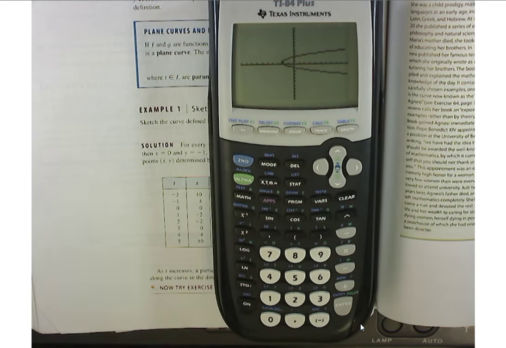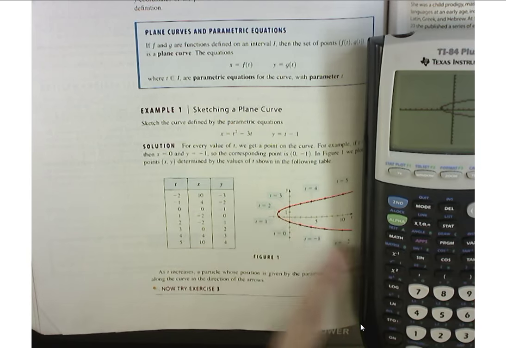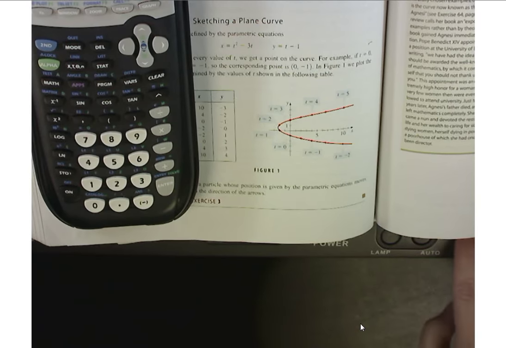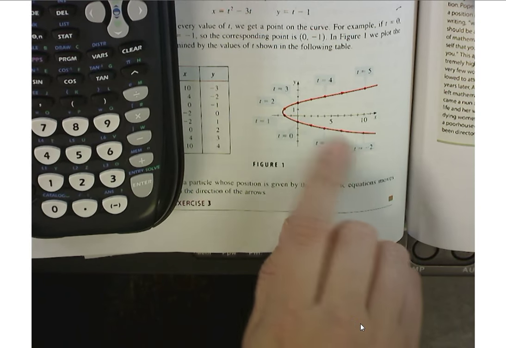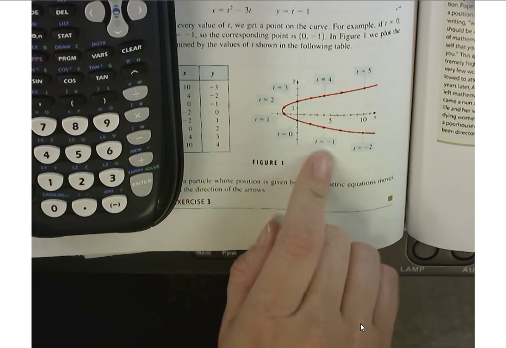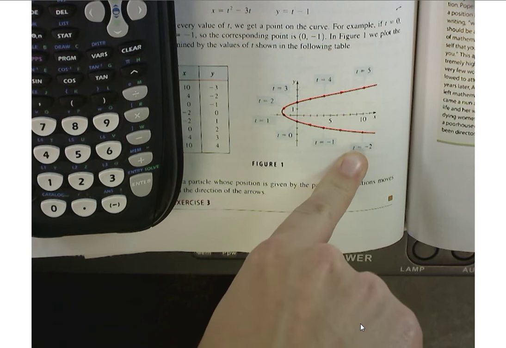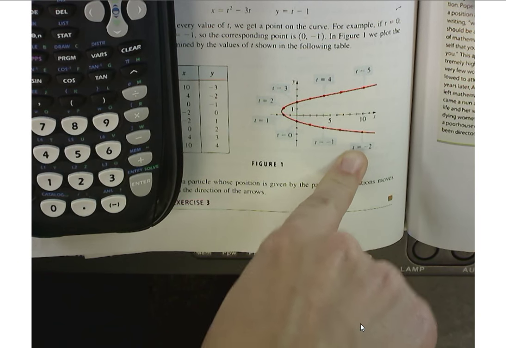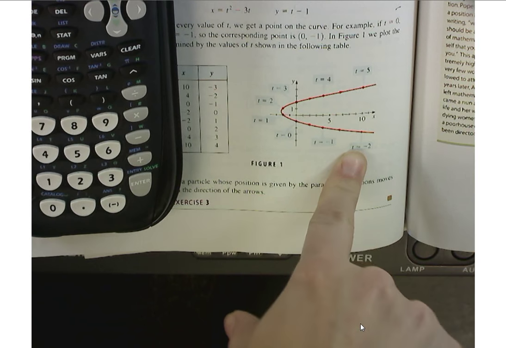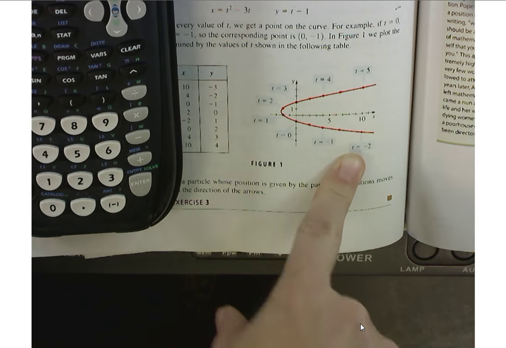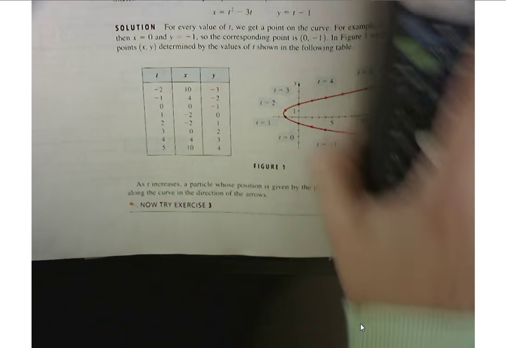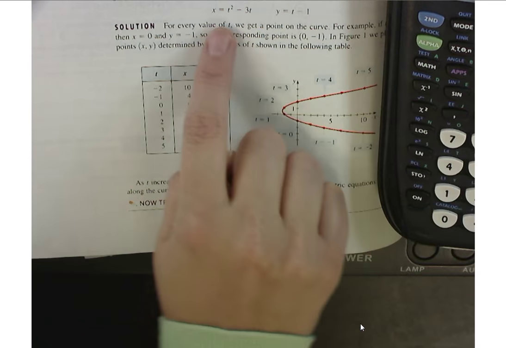Now do I have what matches? Okay, so now I have the corresponding t values. You can even see from this picture, it's labeling what your t values are. Because mine started at 0, I was missing the t value at -1, and I was missing the t value at -2. So I was missing those points when the t is -1 and then the t is -2. All right, so I wanted to do that to show you how your t interval is going to be important.